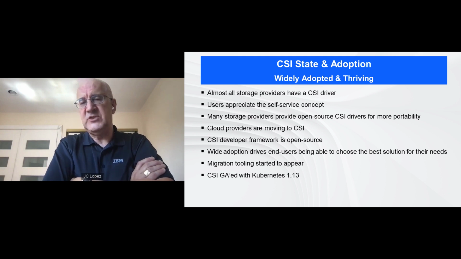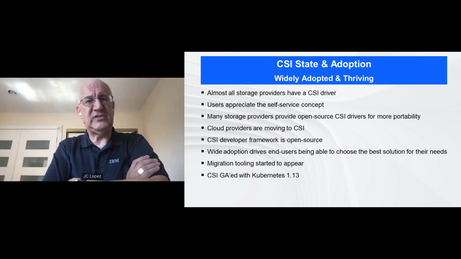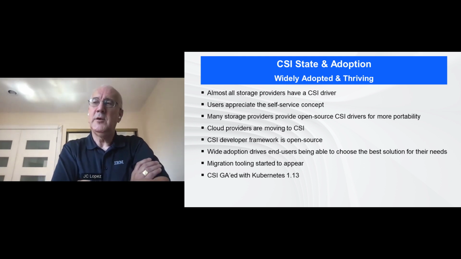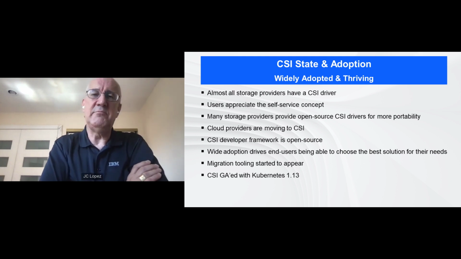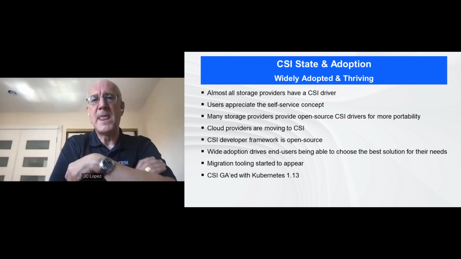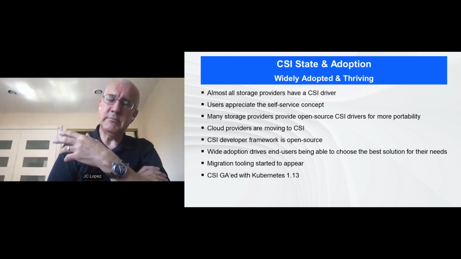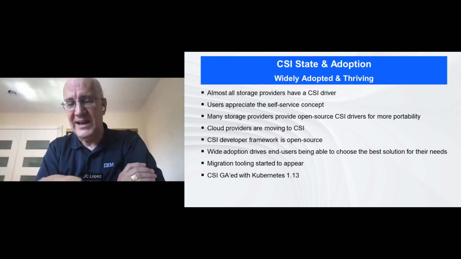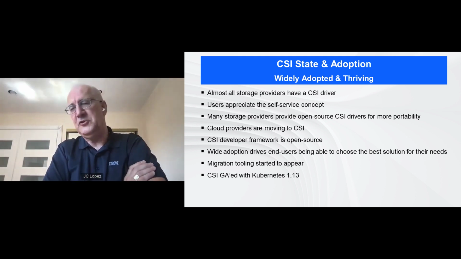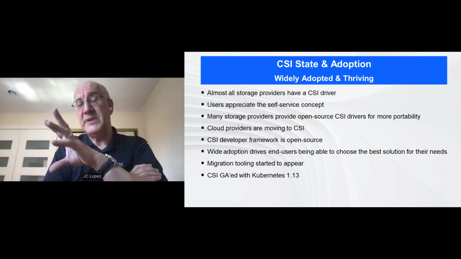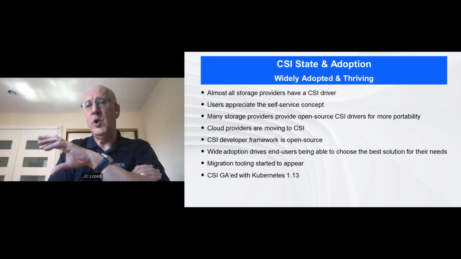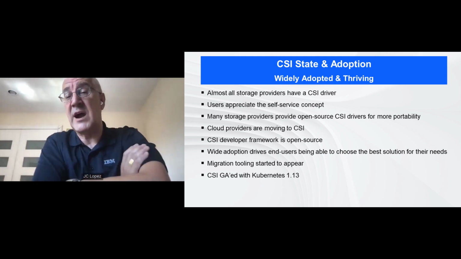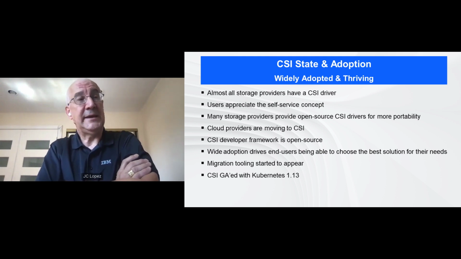Users, why do they like those CSI drivers? It completely fits the self-service concept. Well, I need storage. Okay, I get the storage. And what is very nice is that you can actually have multiple CSI drivers in a single cluster. So you can say, I want access to very slow storage because it's for my developers, I don't care if I give them slow storage. But I also want to test the app when they develop with something a little bit faster so that we're closer to what real life in production will be. So you can actually mix CSI drivers in a single cluster. And again, it's just easy.